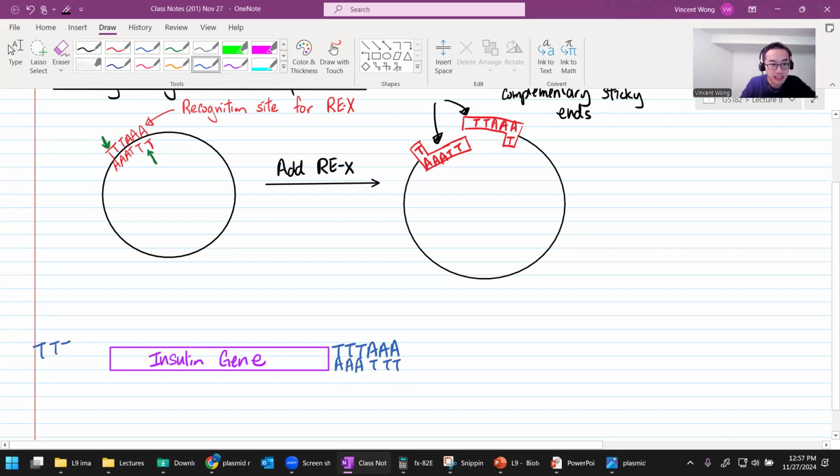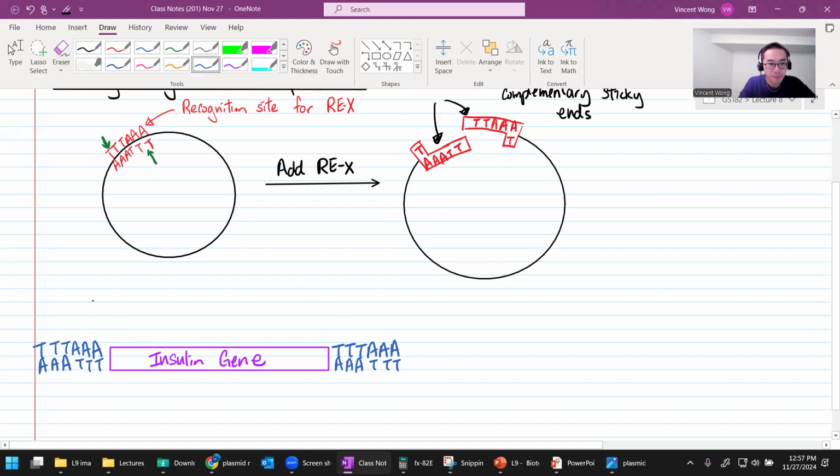If it doesn't, then you have to use a different restriction enzyme. There are so many restriction enzymes. Basically you just plug it into the computer program, and the program will search the database and tell you what recognition sites are available flanking your genes. So you don't actually have to physically do it nowadays. The computer does it for you. But you understand what I'm trying to say, right?